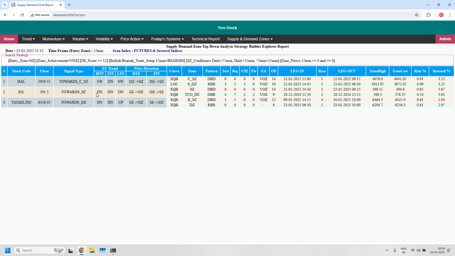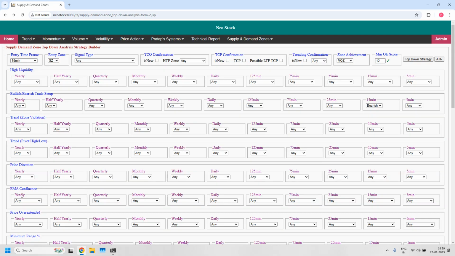And the daily trend is down in second and third stocks. If any of these 2 stocks are having daily EMA confluence, daily supply zone with daily EMA confluence, they are even more high probability trade setup. Let's verify if any of one of them are having the EMA confluence at a daily time frame. Why daily? Because the 15 minute supply zone is part of 75 minutes, both together part of the daily supply zone. That's why we are looking for daily supply zone having daily EMA confluence.